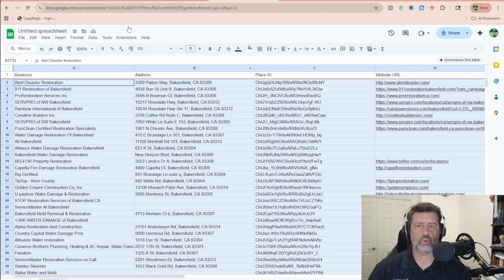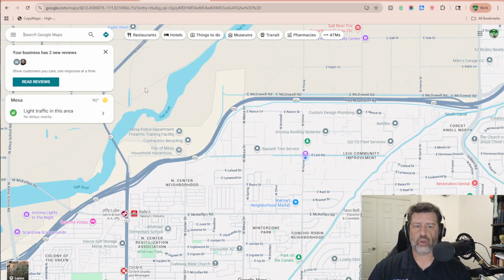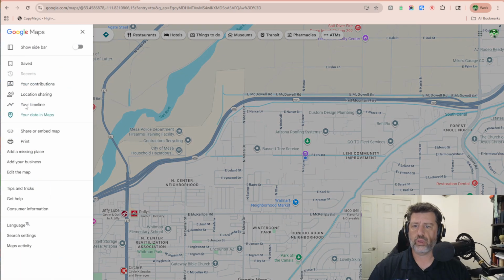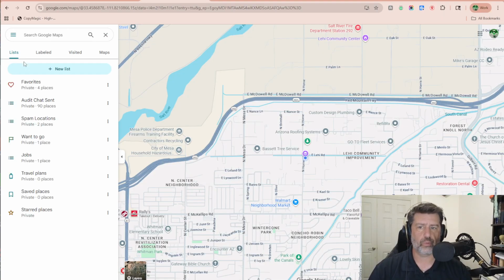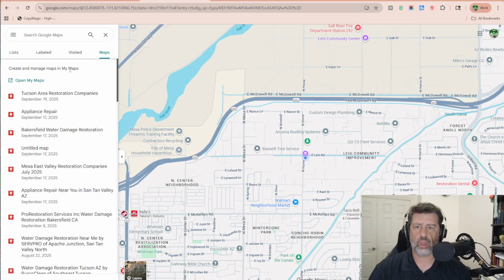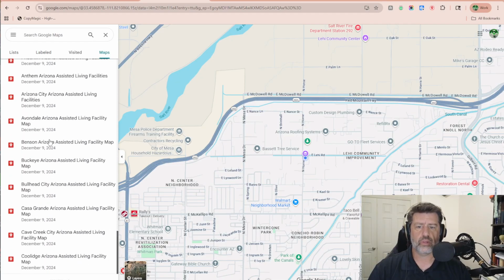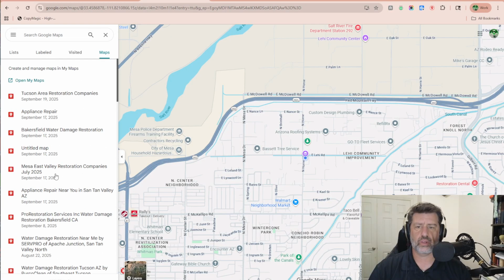Now what I do is I'm going to come over here and create a custom Google Map. If you know anything about me, I have a lot of them. Sometimes I just do them to test things out. I used to run a dry cleaner out here in St. Anne Valley. Now, granted, there's hardly any competition out here. I just do it to test things.